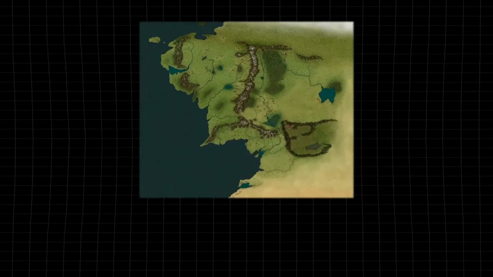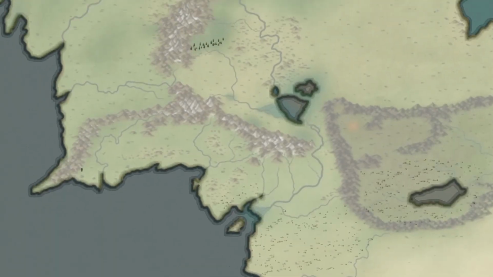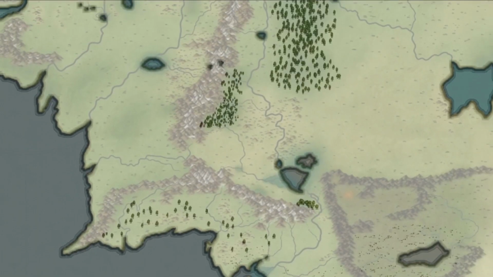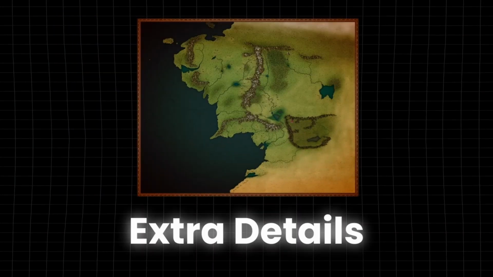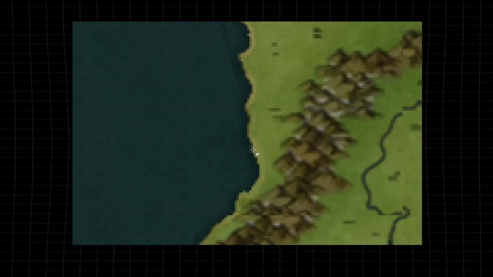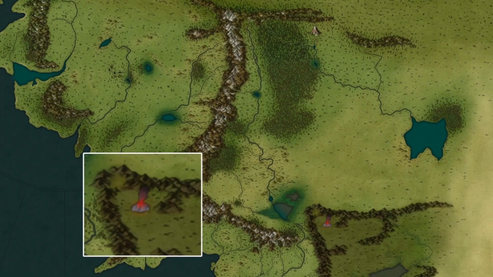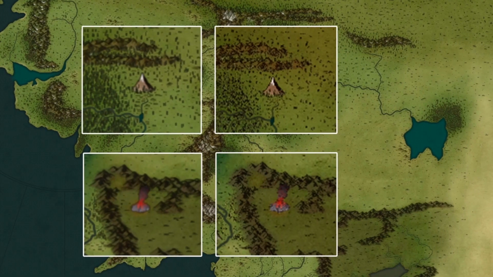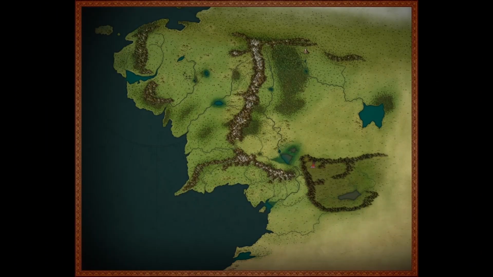Adam's last big step is to add plants. Grasses, cacti, marshland and palms are dotted around, with trees added to make up the forests. Finally, to give it a professional look, attention to detail is paid around coastlines by using a small brush size. Other distinct map features like Mount Doom and the Lonely Mountain are given extra work too. To make it really stand out, a frame and a vignette are added to finish off the look.